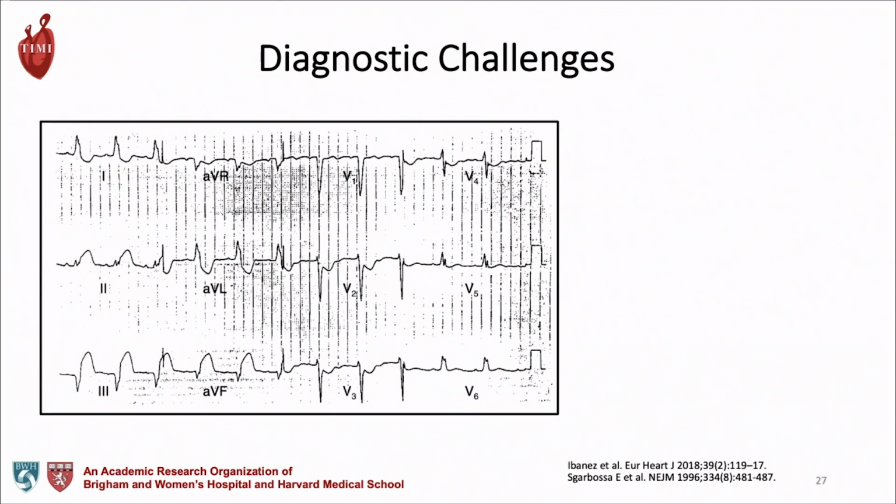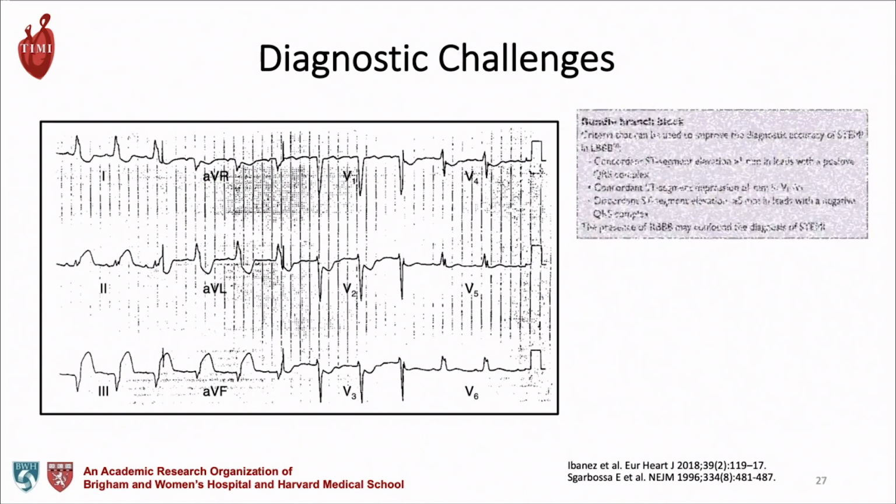A couple diagnostic challenges come up. So the criteria that I just explained are the idealized scenario, but there are certain electrocardiographic patterns that make it notoriously difficult to interpret ischemia. And so this ECG is of a patient with a left bundle branch block. You can see the deep QS complex in V1 and the RSR prime complexes in V6 and 1 in AVL. And so in the 1990s, there was a fellow by the name of Sgarbossa who came up with criteria for trying to interpret ischemia in the context of a left bundle branch block.